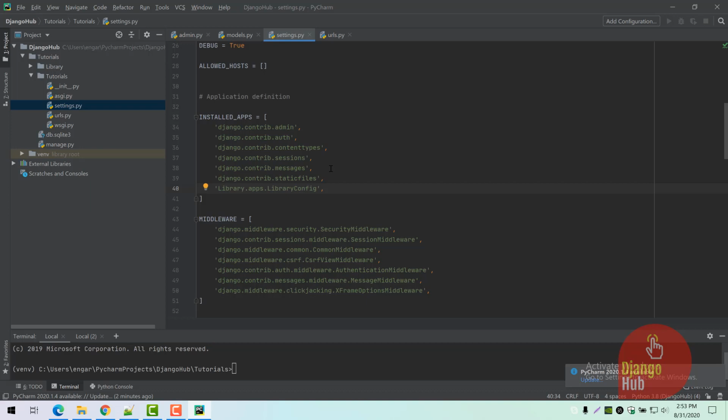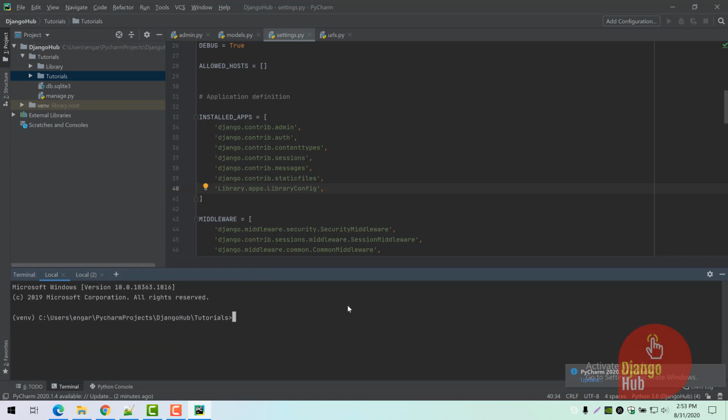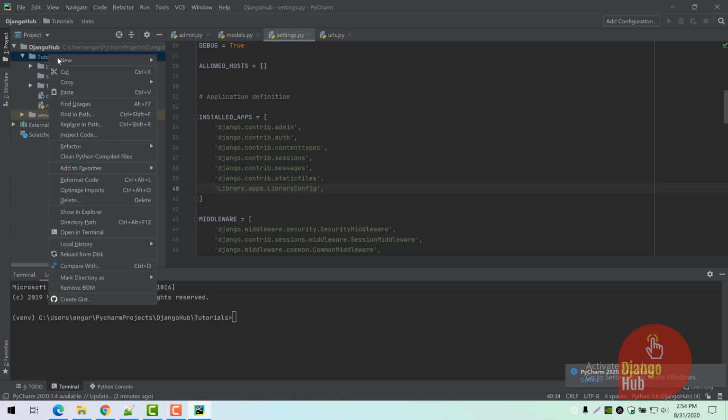Great, but as of now we haven't created the static directory and also templates. So we have to create static and templates directories, and we should tell Django that we stored our static content in these folders and templates have to render from these folders. So let's create two folders, static and templates. Remember, whenever you create a directory, static or templates, your cursor always should be on the project root. This is the project root. So on the project root, right click your mouse, new directory, say static, and create one more directory for templates.